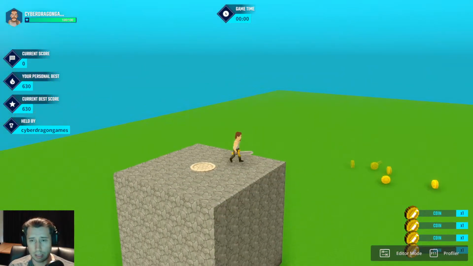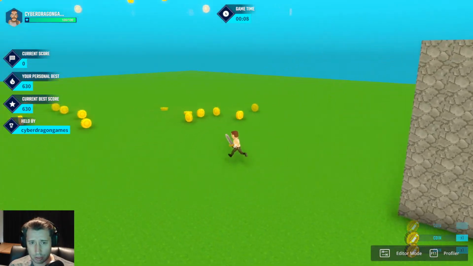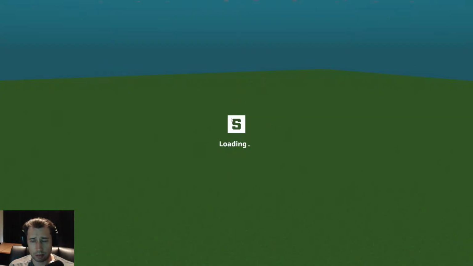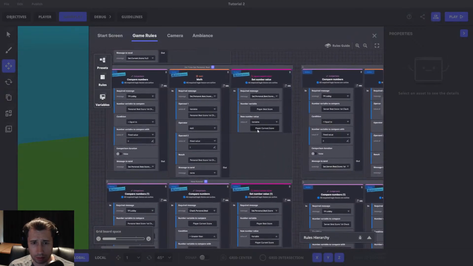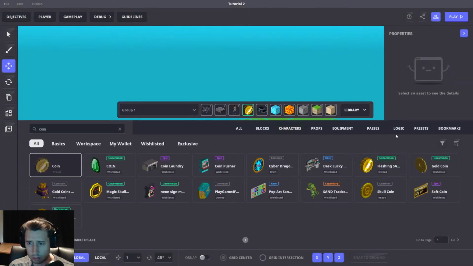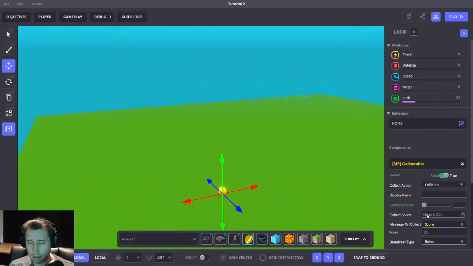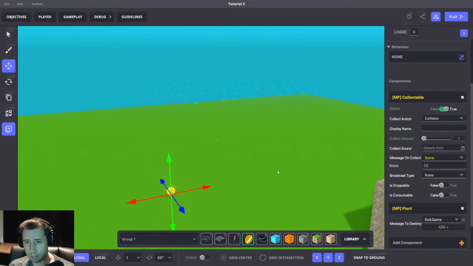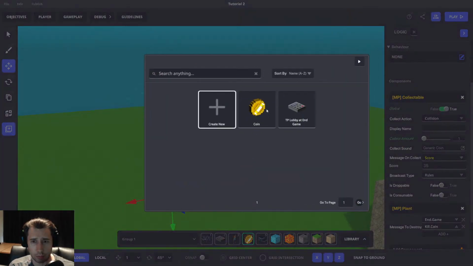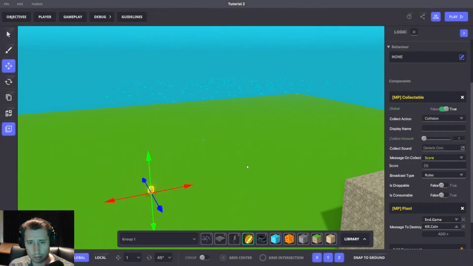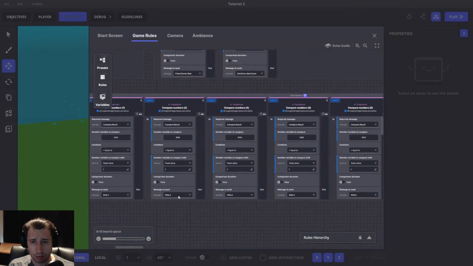And that's the end of the game. And you can see the coins there spawned after the game finished. So what we can do here is have another timer, so we can use a timer to kill them again. Let me see what I used to kill them. So I've got a coin, and the coin here is end game. We probably want to put another one here, so kill coin, just so we have another function that we can use to kill the coin. So we'll kill a coin, and we'll have another message that will kill the coins after the game ends. So what did we have here?